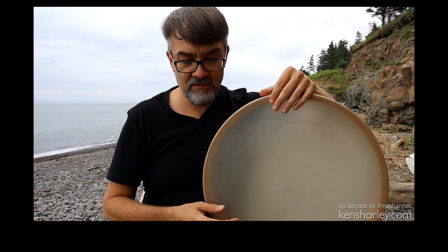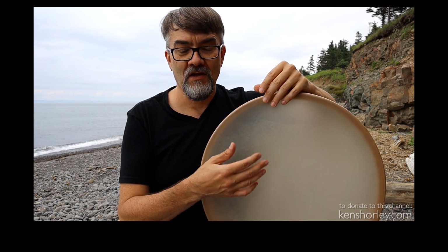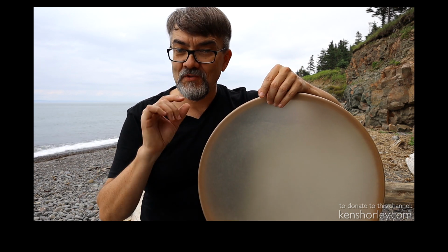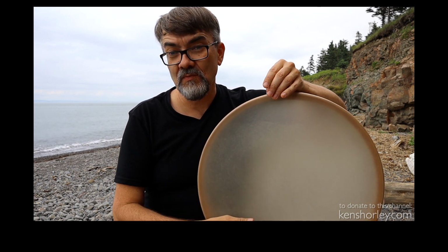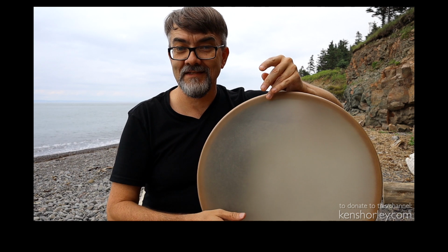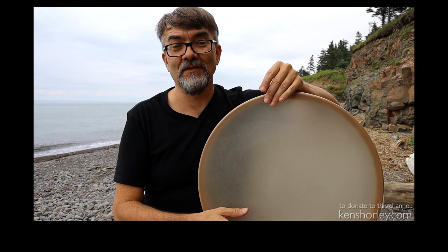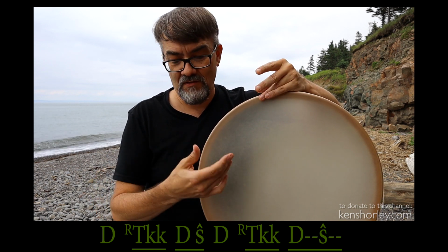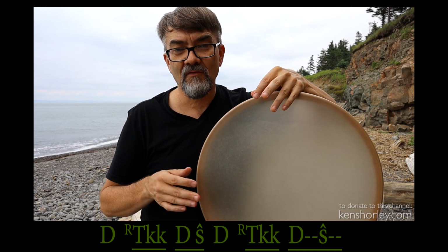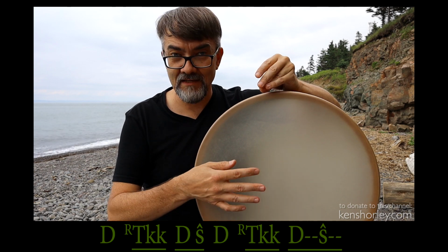Boom, snap. 1, 2, and 3, and. Like in the basic rhythm, beat 4 and 5 are the same as beat 1 and 2. So 1, 2, 5, and now the 6.5, I'm doing a little cross rhythm. I'm still doing the dum and the snap pa combination, but it's 1, 2, and 3, 6.5. So it comes in on the half of a half beat, if you like that. 1, 2, 3, 4, 5, 6.5.